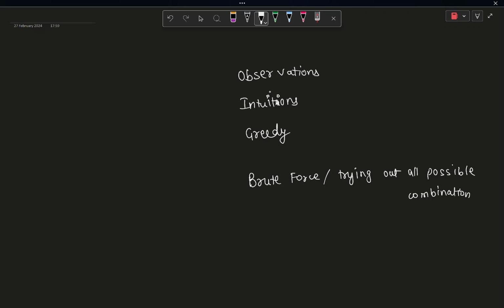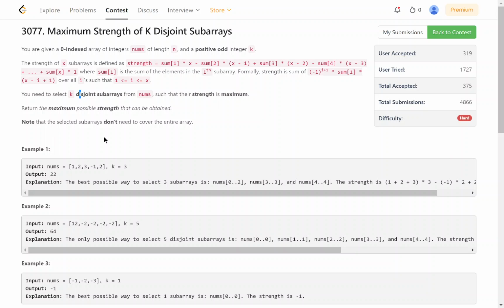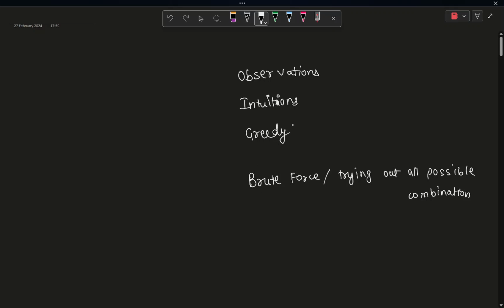This is the general idea in which I go while solving problems. Here I directly got the intuition of dynamic programming, but even if I had not got it, if I had been trying to do some greedy work, I would have at last realized that everything can be really random. But let us say you did not get the intuition of DP. Whatever observations you got, you went up with those intuitions and tried out greedy. Let us say none of that worked.